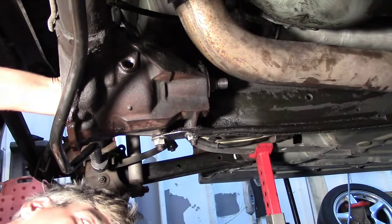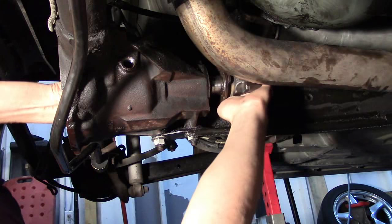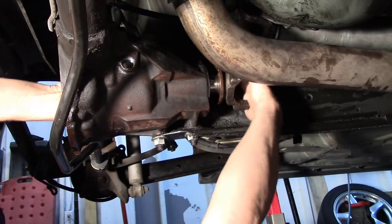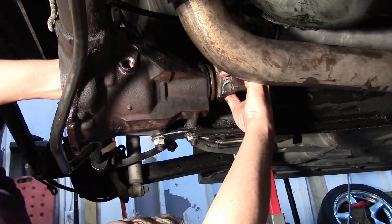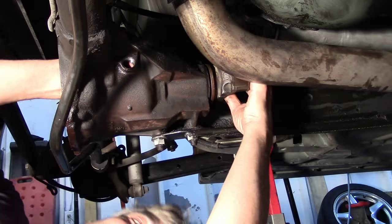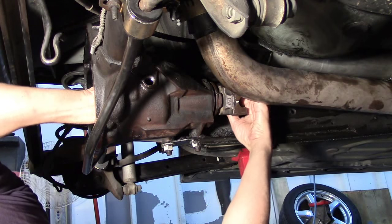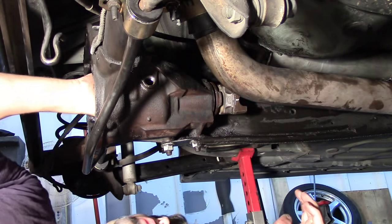Alright, seat that all the way back and now I'm going to make sure I get my yoke on all the way, which was the problem to begin with on this car — it backed off quite a bit. This new nut I can feel has considerably more bite on the threads, so that's good. Some of you guys are probably wondering why I'm going a little more bolt by bolt through this when there's obviously really no skill involved with a lot of this.